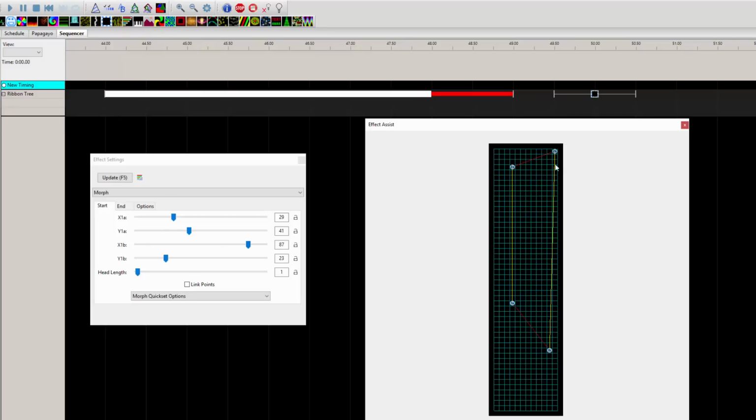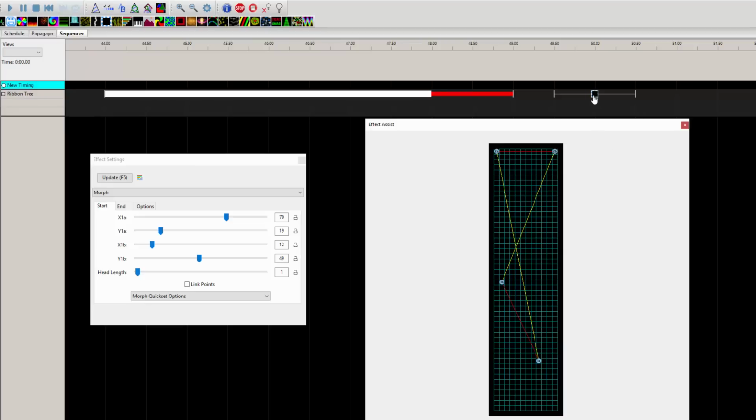It'll drag the 2A and 2B points out, so you can quickly just do a single left click here and a single right click, and define a single line morph, or do a click and drag left, click and drag right, redefine the bottom. So it allows you to more quickly define some morphs that take on different shapes.